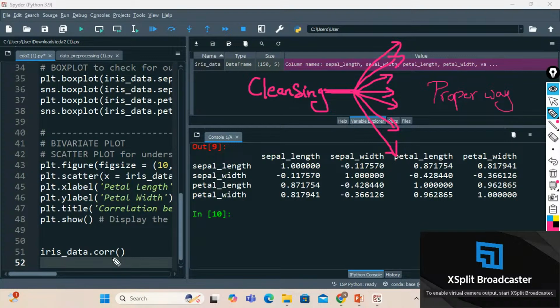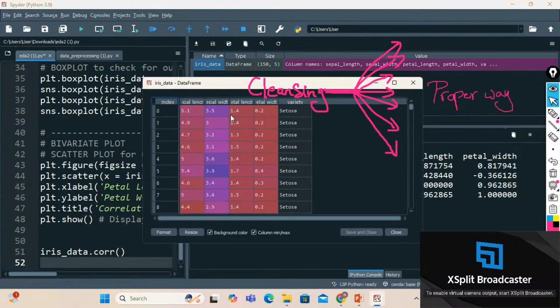If you are getting such kind of errors, the only thing is, check your proper column name. If you don't give the column name properly, it will throw you an error. So what you'll do is, you better change the column names. I have changed the column name.